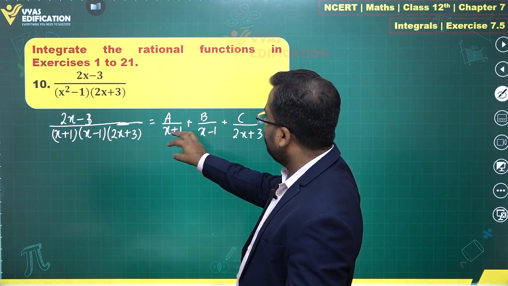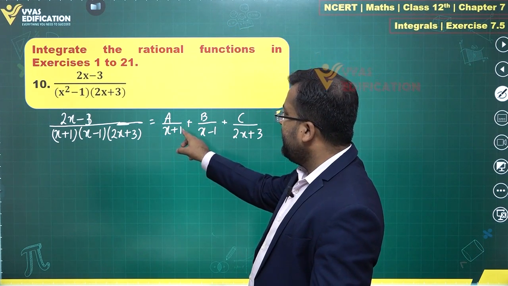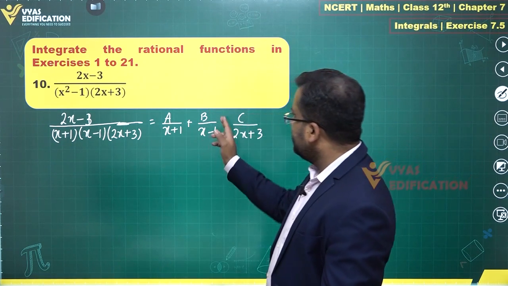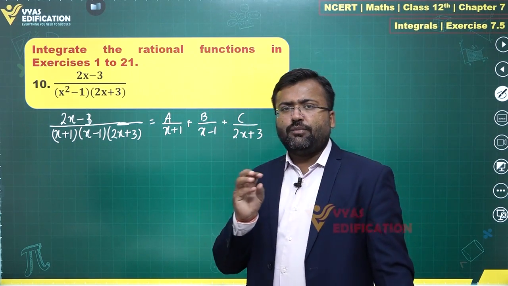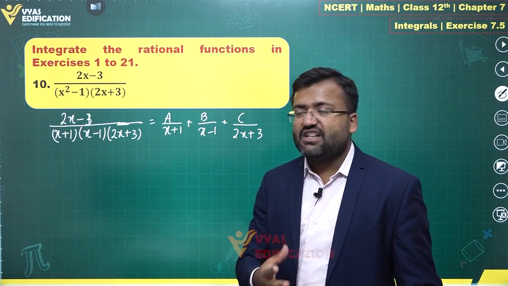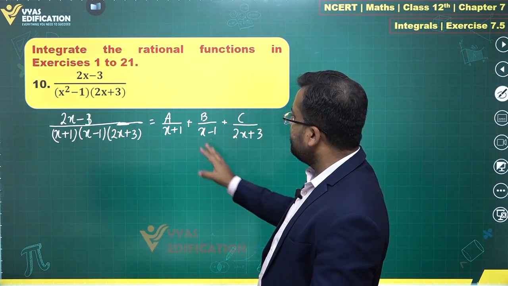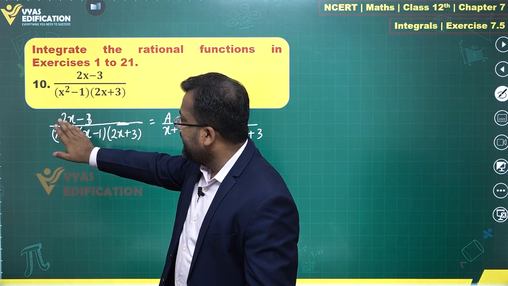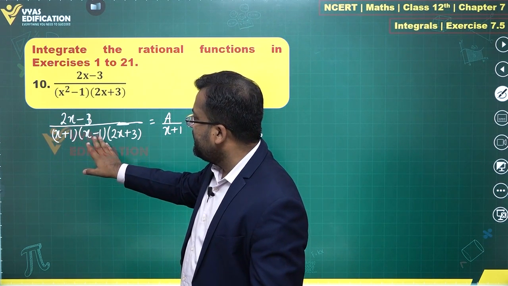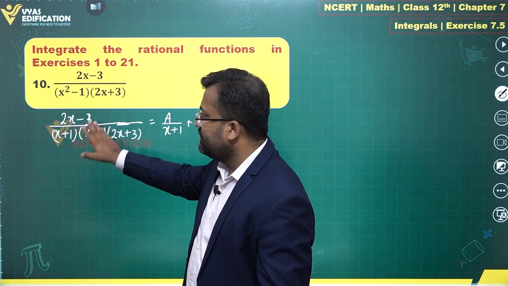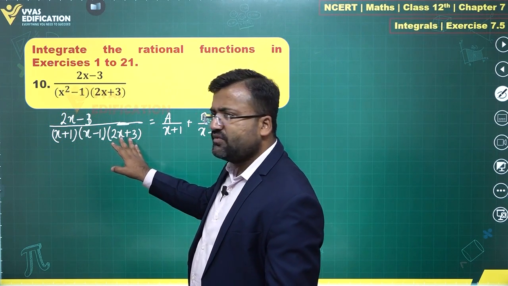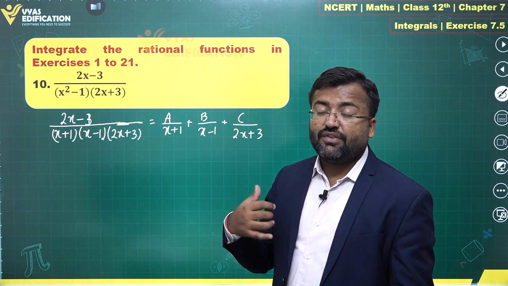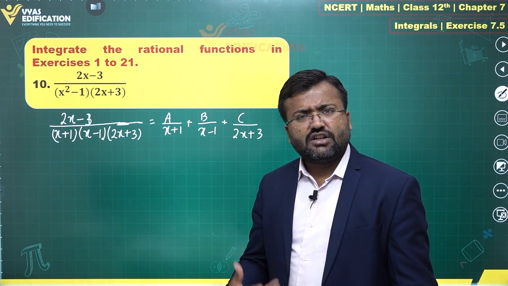For finding the value of a, what we do is we divide with this x plus 1 throughout. So this goes away. There is x plus 1 over here, and this is x plus 1 over here. So we put x plus 1 equal to 0, that is x equal to minus 1 throughout. This becomes a 0, this becomes a 0, this is a, equals, this goes away, you get minus 2 minus 3 upon minus 2 minus 1, this is minus 5 upon minus 2, which is 5 upon 2, and this is 1, right? So then you get a as 5 by 2, which is the value of a. And similarly, you can find the values of b and c using that shortcut approach.